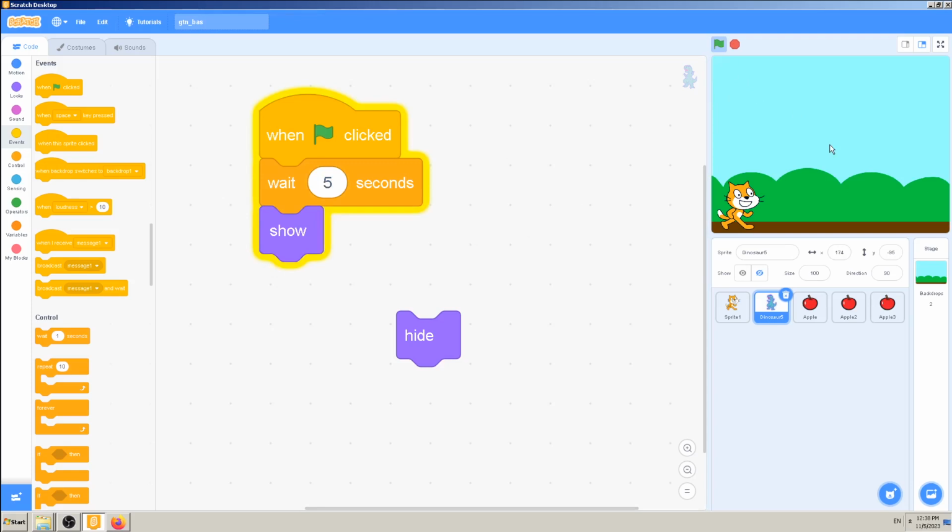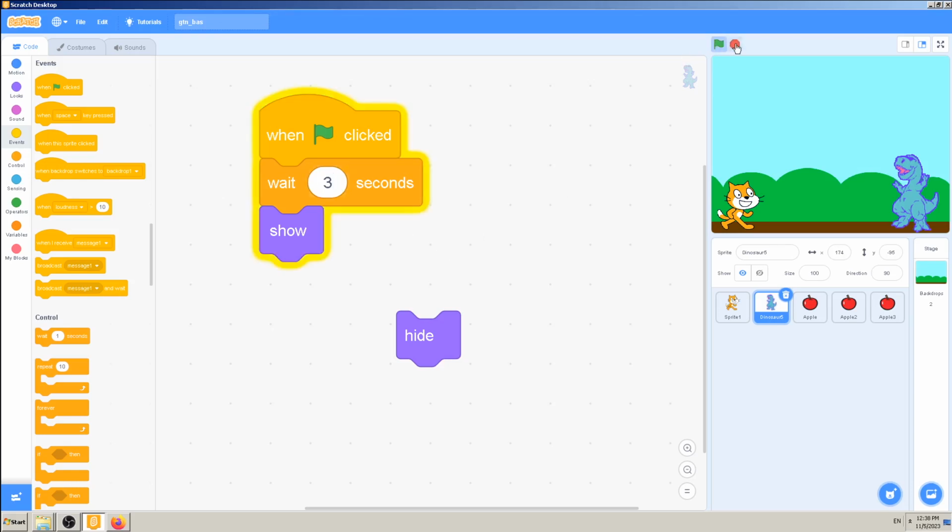Let's check on the screen. 5 seconds is maybe too long, but I hope it will show. Yeah, so here it is. So maybe that would be like some kind of surprise effect or a strange scary effect where the dinosaur jumps on the screen after a few seconds, maybe 3 or 4, and that's all cool.